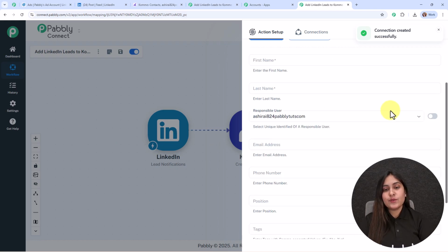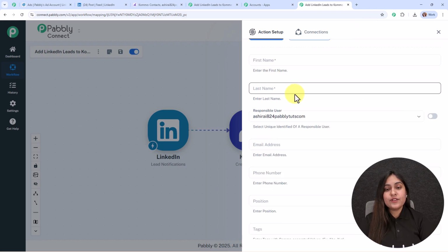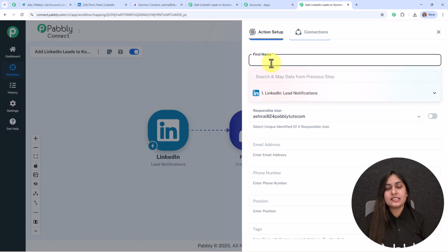So let's move forward. Here it is asking us to add the first name, last name and some other details. So now instead of entering these details manually, here I'm going to map the data. Mapping data means inserting data from a previous step. That means here I'm going to map the data from the response that I received in my trigger step or my previous action steps. Mapping makes our text dynamic so that when we receive a new lead through our LinkedIn lead ad, then instantly this previously existing detail will be updated with the new one.